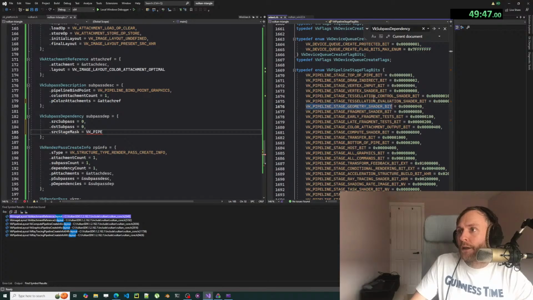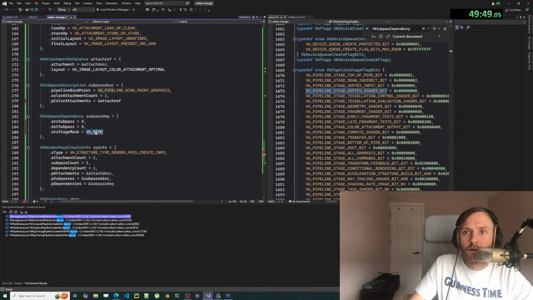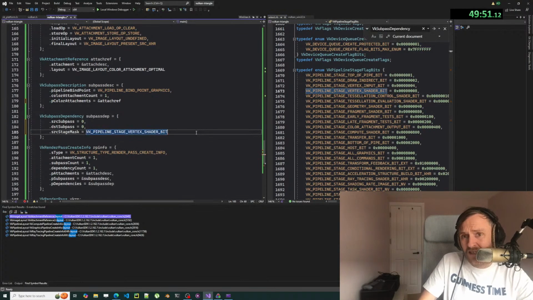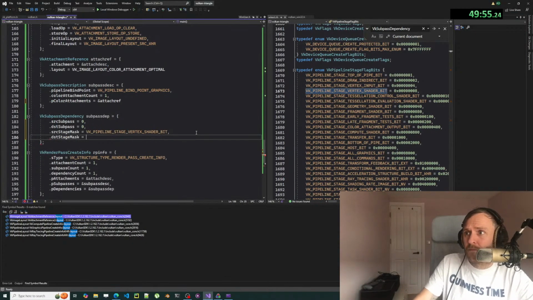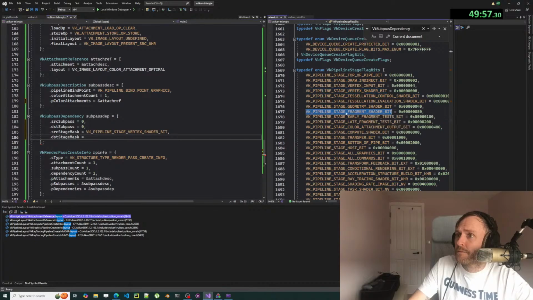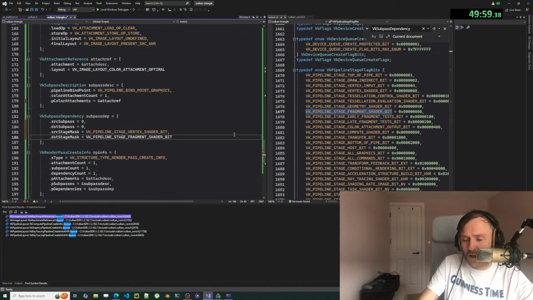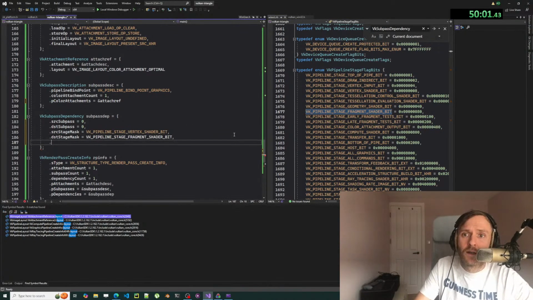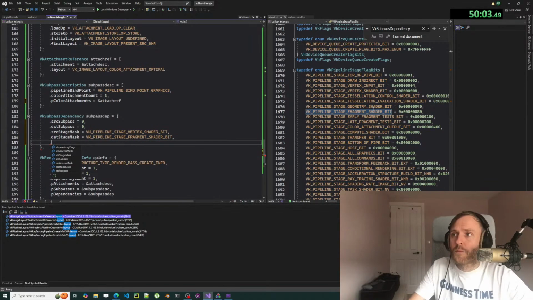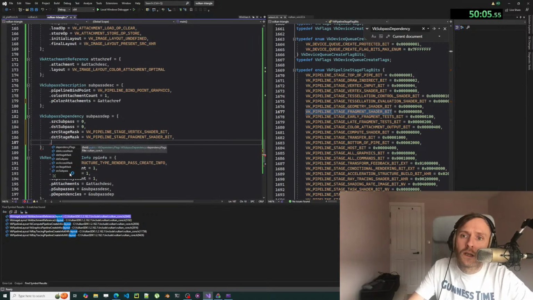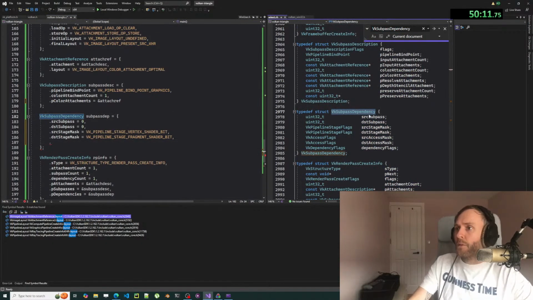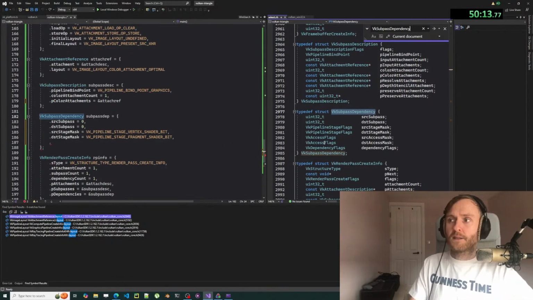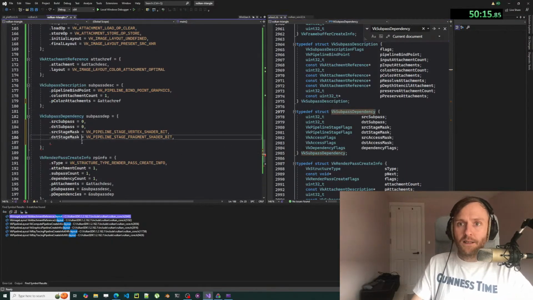Geometry shader, vertex shader. Source stage is vertex shader. Dest stage is fragment shader. I think something like that. I don't know. Yeah, mate, come on. Source access mask. Dest access mask.